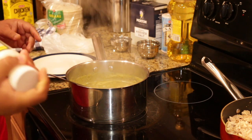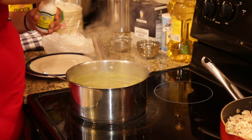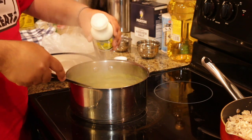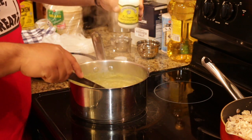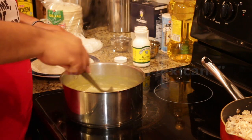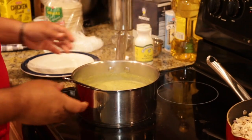Now we're gonna bring in some of our crema. It's gonna make it a little bit creamier, cut down on that tang a little bit. Here we go. All right, I got about 3 or 4 tablespoons in there. I'm bringing this in. All right, so on to plating.